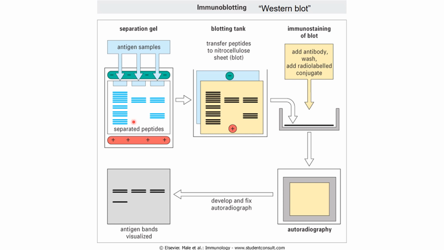So if this is the gel, on top of the gel you put a nitrocellulose sheet, then wash it and add the radio labeled conjugate. Basically that radio labeled conjugate will bind with each of these components or tags and light up, and that will indicate where these different antigens are. You can easily compare it with a scaling ladder to determine what the different components are. So fragment sizes are in there.